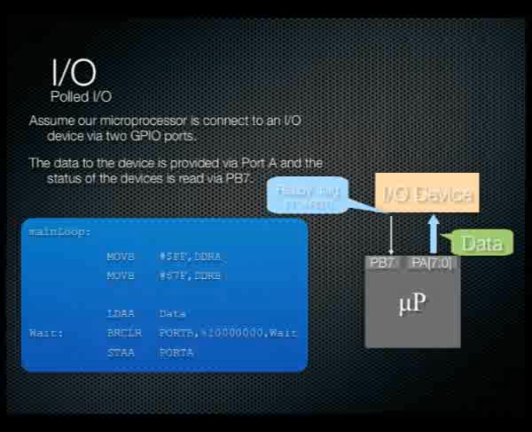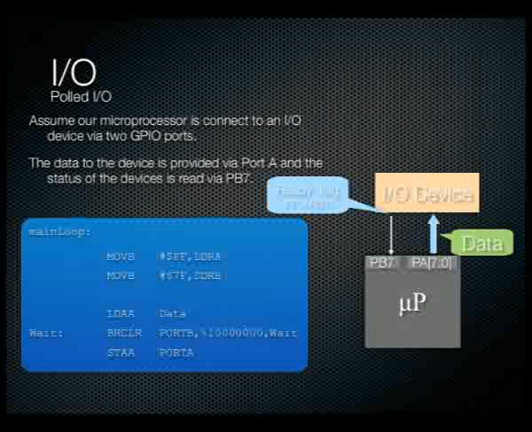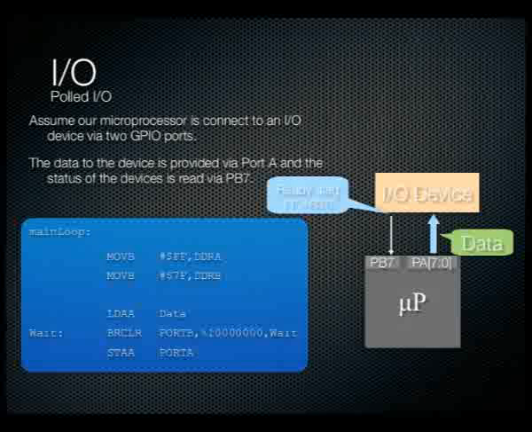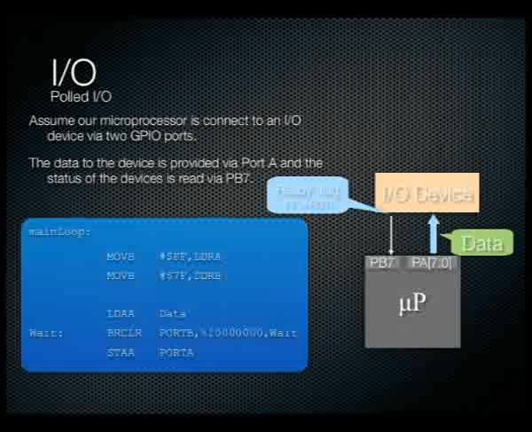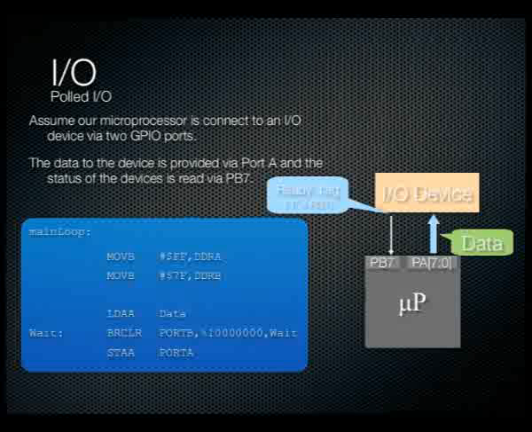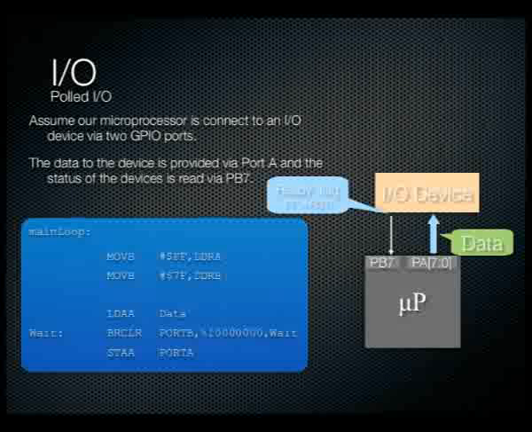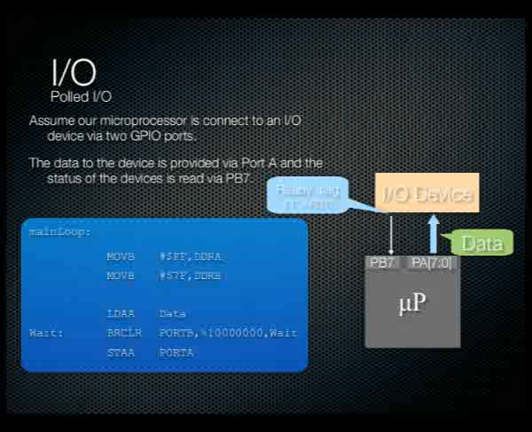I then simply load my data into accumulator A. I then branch to see if that device is actually ready for that bit of data. So I branch if clear. So simply, as long as that PB7 is 0, I simply branch back, do a spin lock while that bit is 0. The device will actually tell me when it's ready for data by simply making that flag go high.